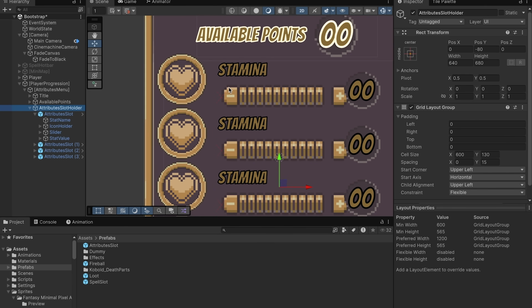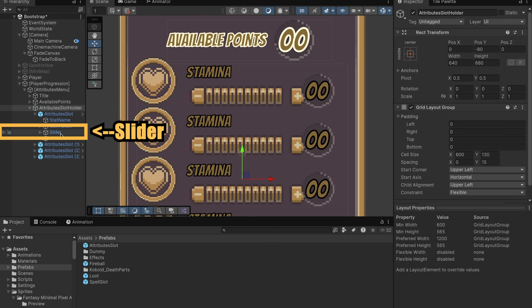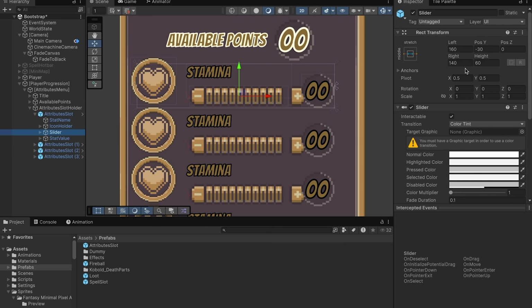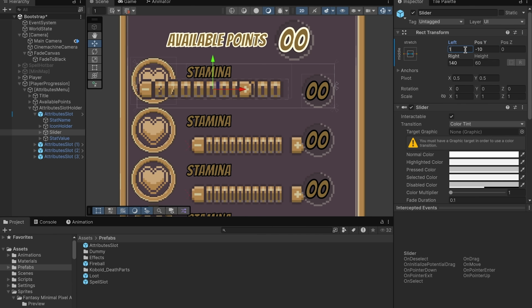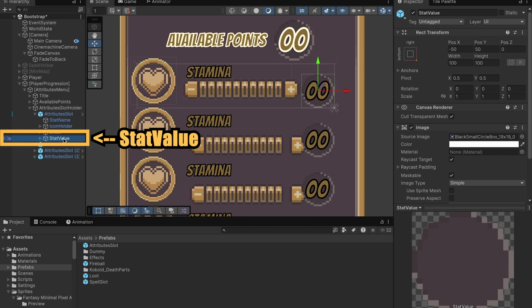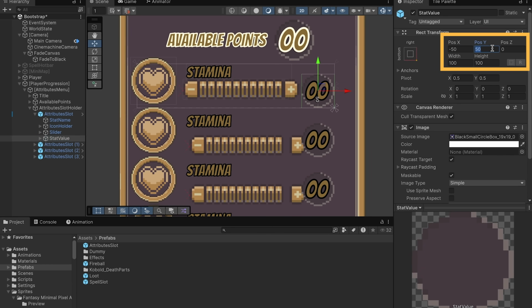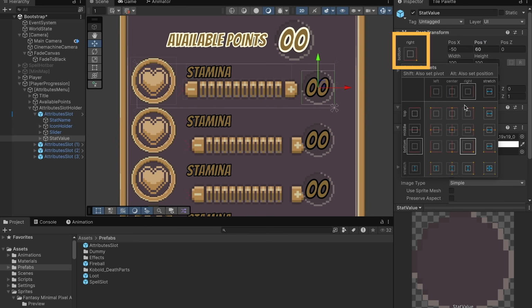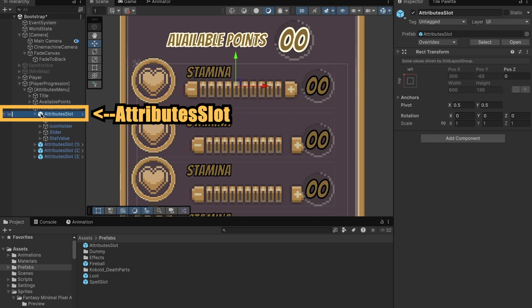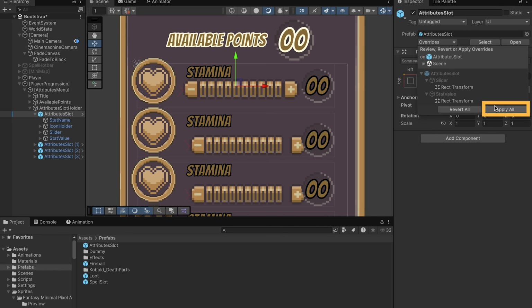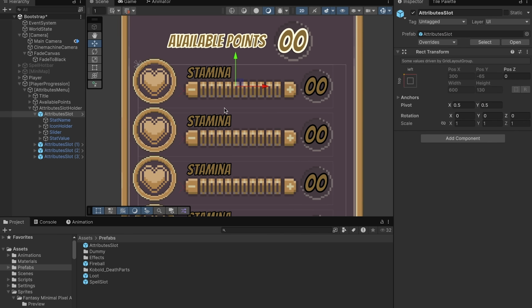I'm just going to start by clicking on the slider and just arrange it so that it sucks up a little closer to our text. And I'll just change the margins here so it's closer to our text and aligns perfectly at the left side. I'll then go to my stat value, where I'll just move it up a little bit so that it feels a little more centered, which I'll just anchor to the right side rather than the bottom, and that's looking better already. I'll then apply those changes to all of my other slots, and that's looking pretty good.